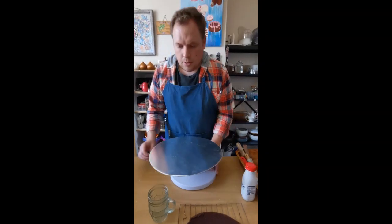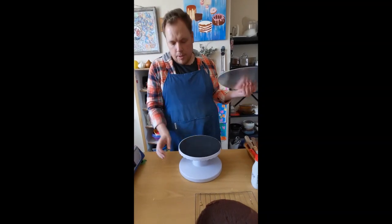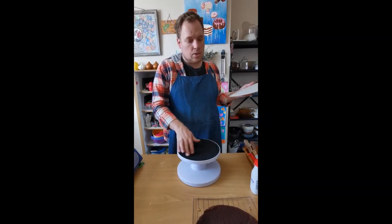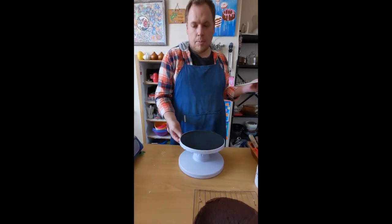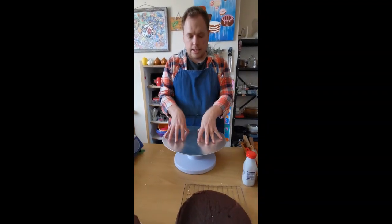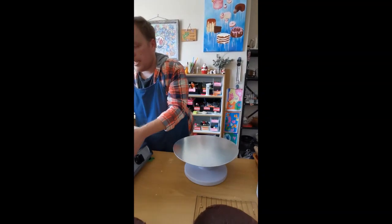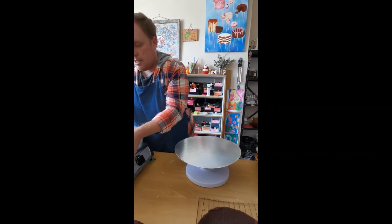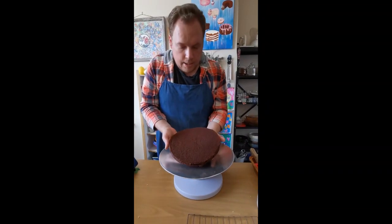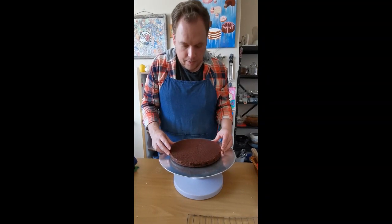Right here, we have a big cake board and we've got a cake wheel. These are used to ice cakes, do decorations and that on there, just to help with the turning of the cake. When you want to ice it, it just makes your job a lot easier. Okay, so we're going to take our cake. Gently, always with two hands, find your center. Just pop that down there.